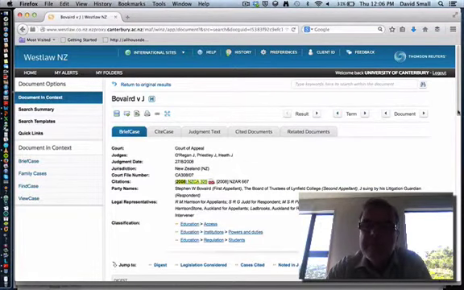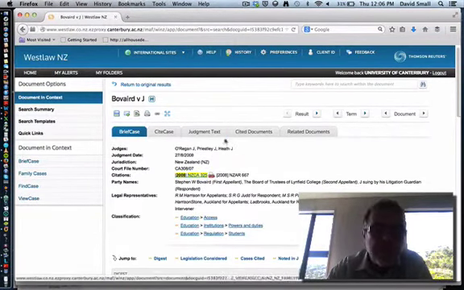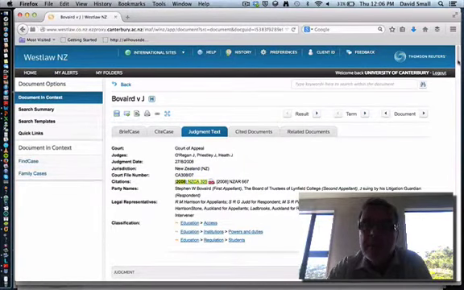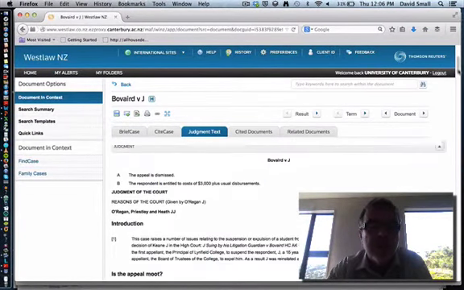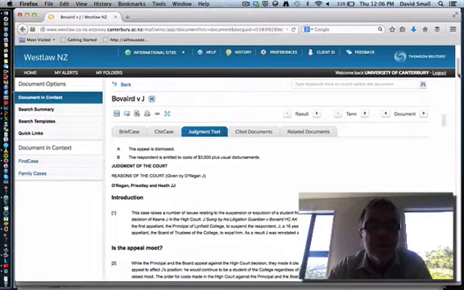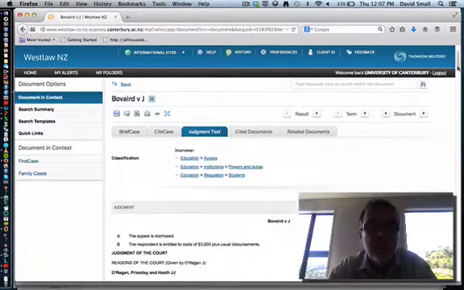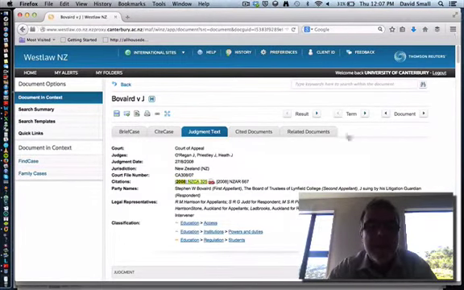And these tabs up here give you various options. So if you want to just read the judgment online, then you just click on this one, and that judgment will come up down below, and you can read through it there. Introduction, all the points about it, all in their numbered paragraphs.